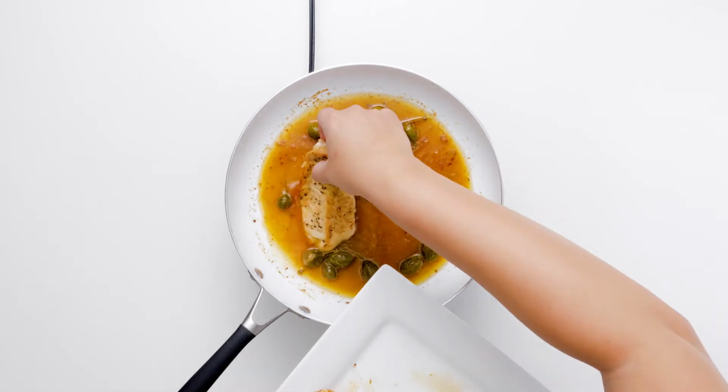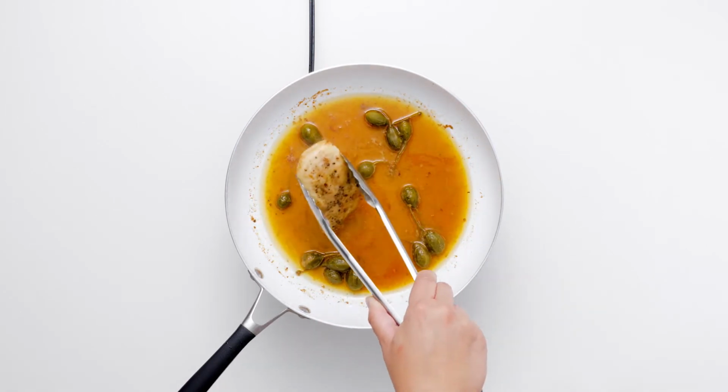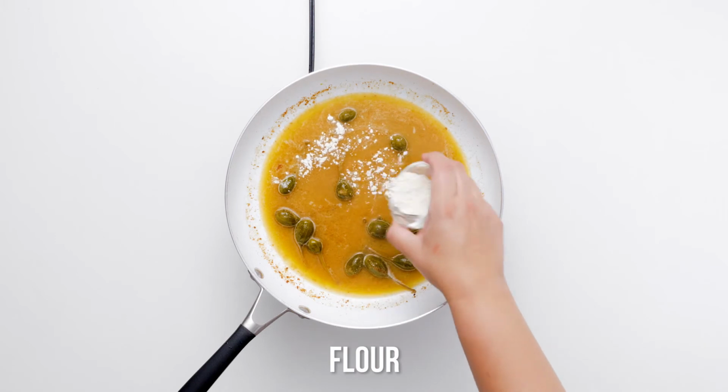Add the chicken back to the skillet and reduce the heat. Let the chicken bathe in the sauce for a few minutes to ensure that it is cooked through. Add butter to your skillet and finish your sauce by whisking the ingredients together until the butter is melted.